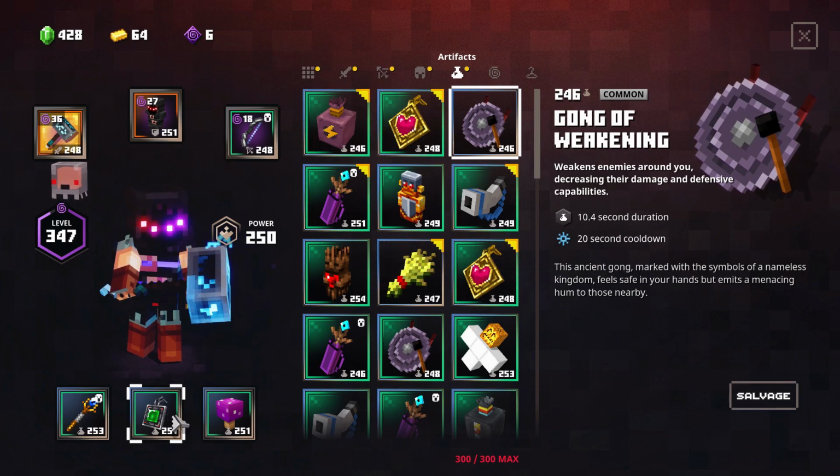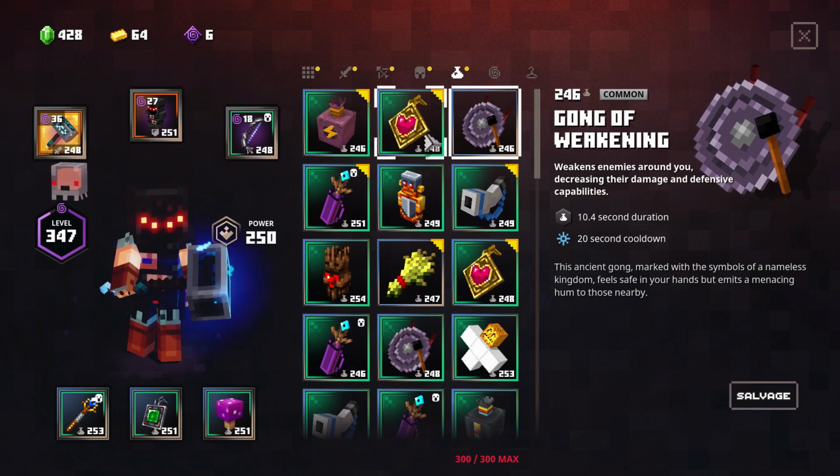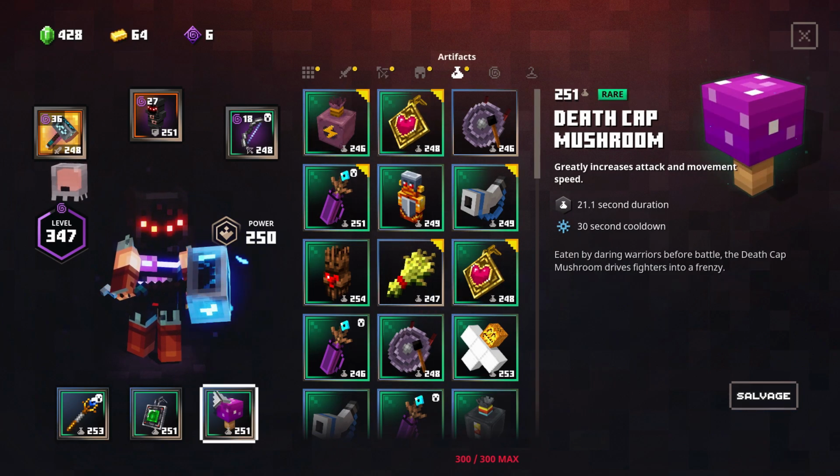But I actually wanted to get a bit low and use a Final Shot to enjoy this with the build. But this is another option. You can do this as well. Yeah, and Death Cap Mushroom.